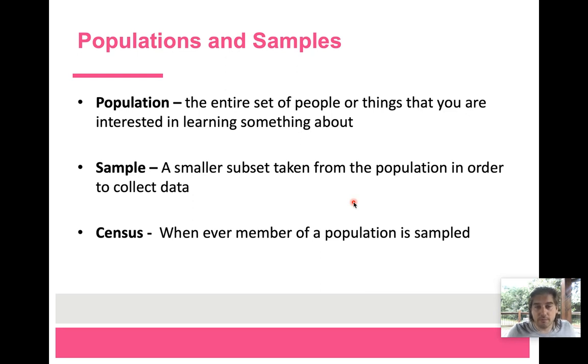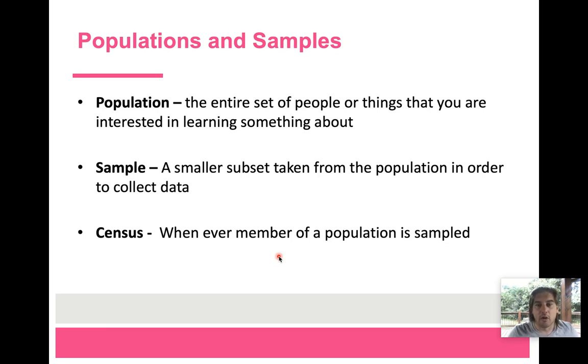Your sample is the subset of people that you take from that population in order to collect data from. So it would be very rare to have a census, which is the ability to sample every single member of the population, right? That's why we call the thing we do every 10 years in the United States, where we count up how many people live in every state and every county, and we distribute things like federal resources and seats in the House of Representatives, right?